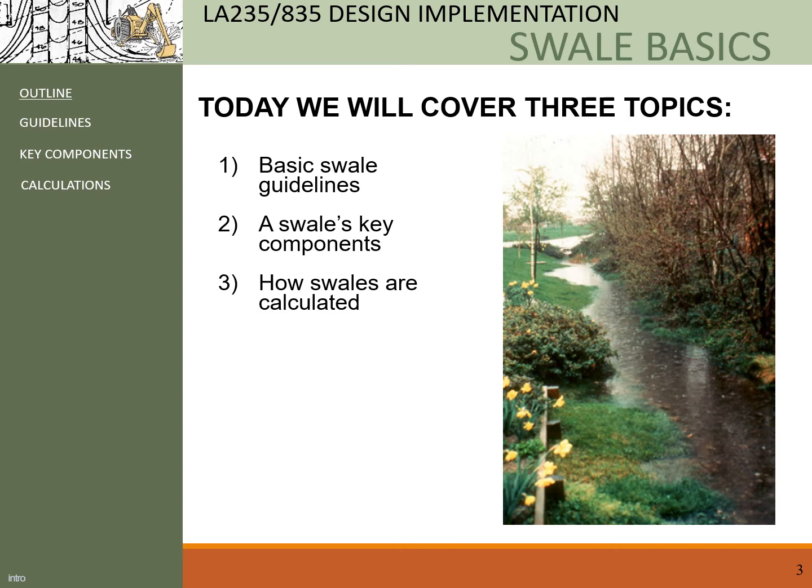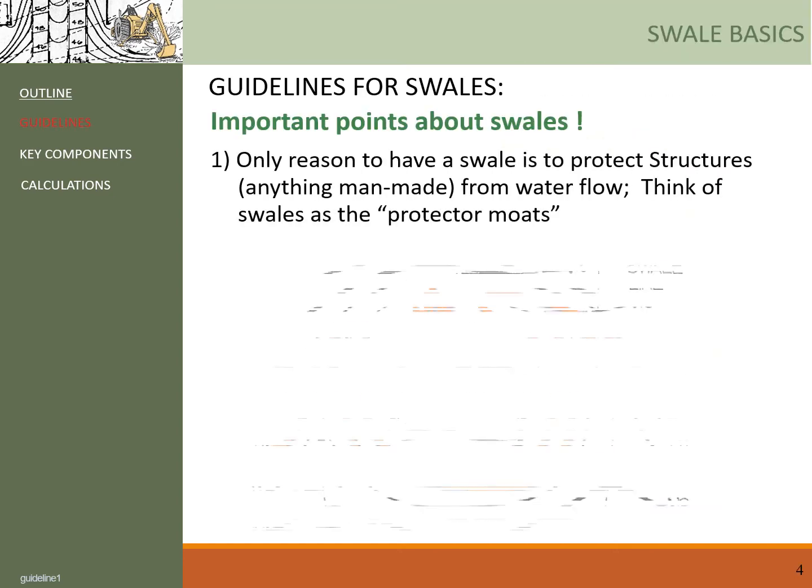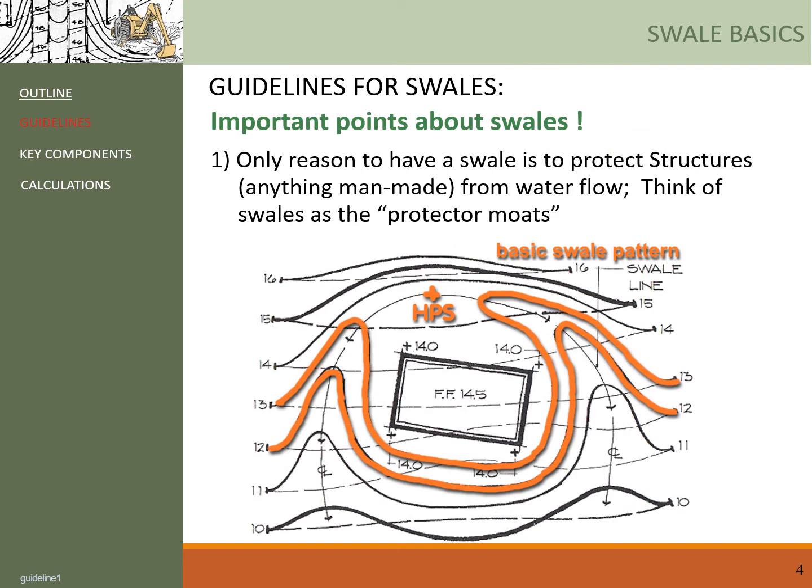We'll cover 3 topics: basic swell guidelines, what key components does a swell have, how should we calculate swells? There are 5 important points about swells that you need to remember. The first is that the only reason to have a swell is to protect structures, that is anything man-made. Protect structures from water flows. Think of swells as protector modes.